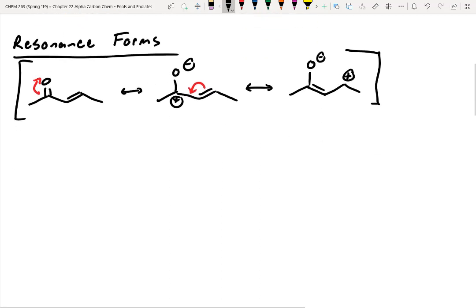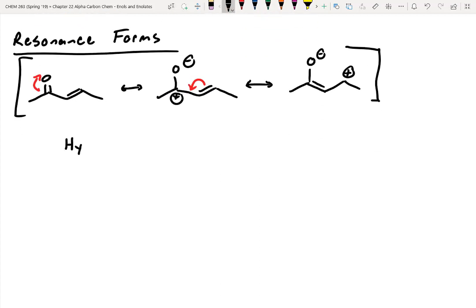All right, let's think about the hybrid, though. We haven't done this in a while. But with a hybrid, if you remember, I like drawing all of the sigma bonds first. And then we do dash bonds to indicate where there's delocalization, right? So the carbon-oxygen double bond is really in between a double and a single bond. So I'll show that as a bond and a half. Or not even a bond and a half. It's somewhere in between a double and a single bond, right? Same thing with this carbon-carbon bond. And same thing with this one. So we've got delocalization across that entire network there.